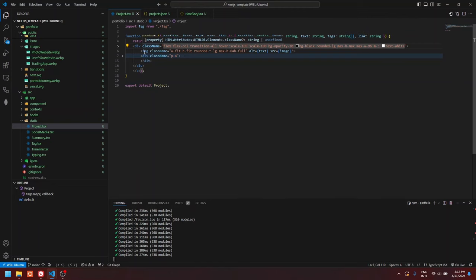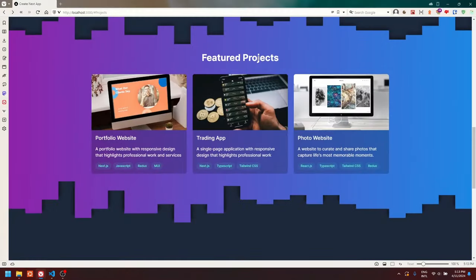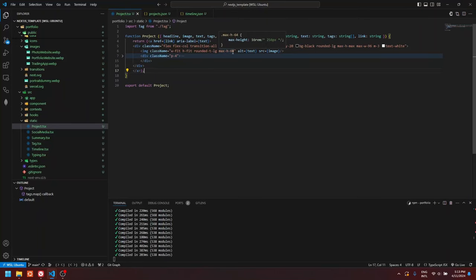Inside of this div container, we have the image. We set it to fit content, and also the height to fit content. And we add some round edges, but only on the top corners, because the rounded corners of the outer div don't affect the actual image. So we have to add additional rounded edges to this image here. Then we set here also the max height again. Actually, we can remove one of those attributes. Yeah, we set the max height to 256 pixels. We add the source of the image and also give it a description.